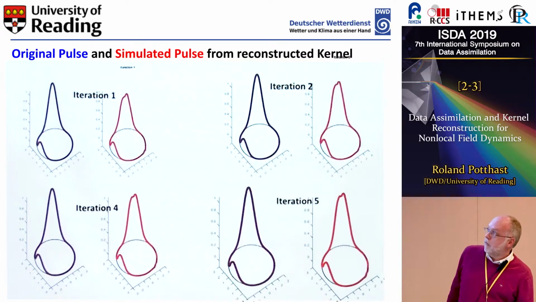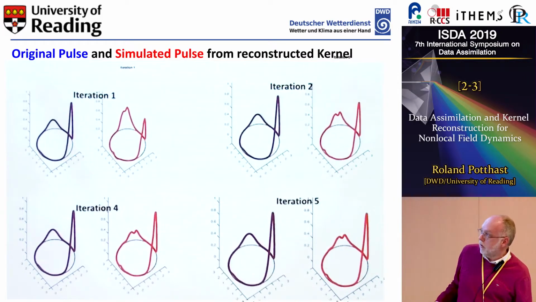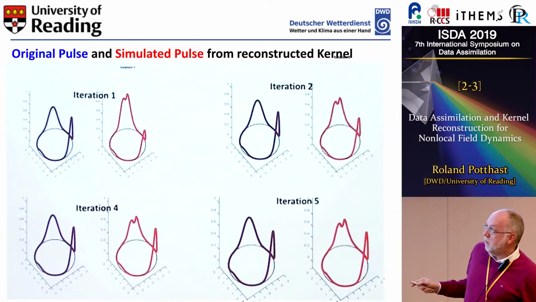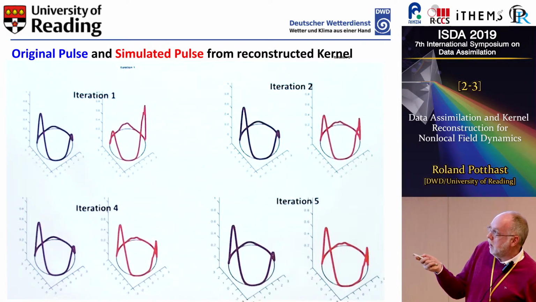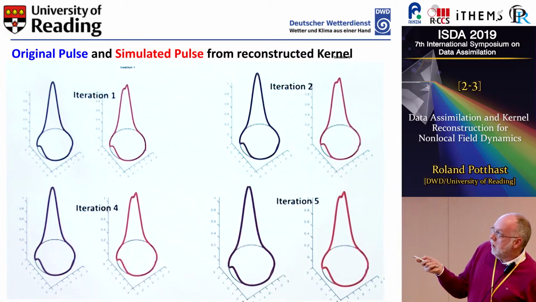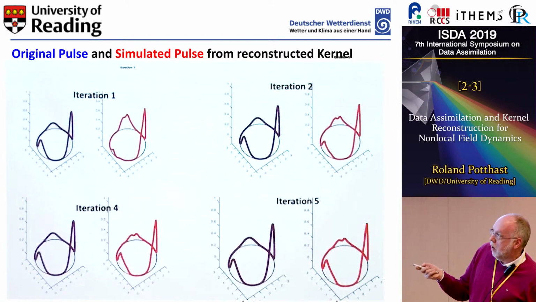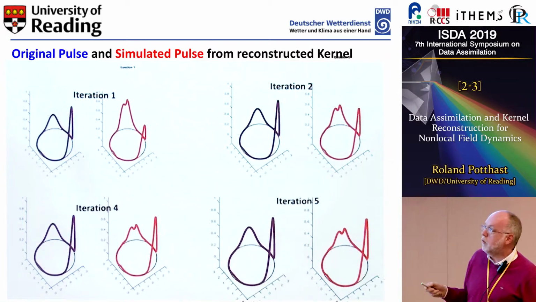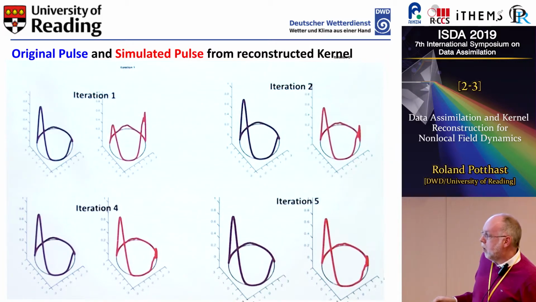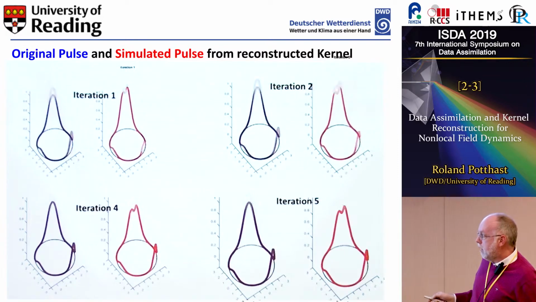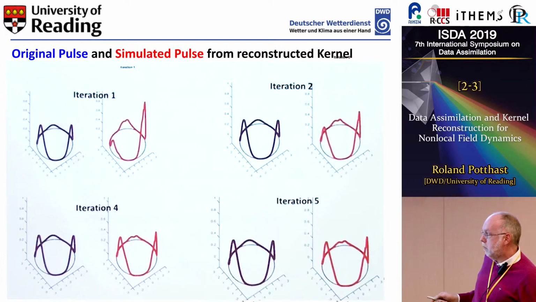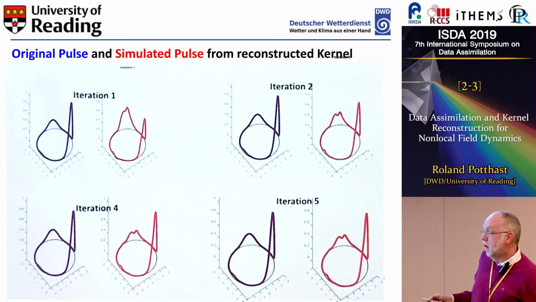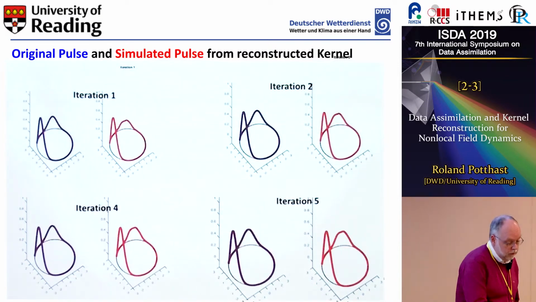And here I have just shown you the iterations, iteration 1, 2, 3, and 4 over time. Just to remark, if you just do this in a naive way, you see here, this gives you something, but it's too slow, the red one. It's lagging behind. It's just going one circle and repeating it all the time. But if you go several iterations, you end up with something which is now getting the right speed of the oscillator. This is the reconstructed full dynamics, and this was given with no knowledge of anything.